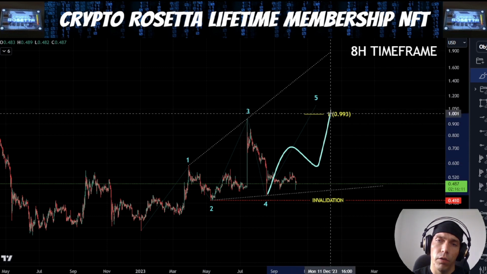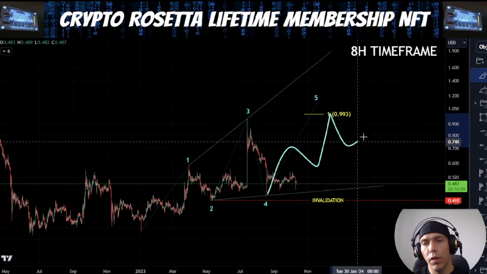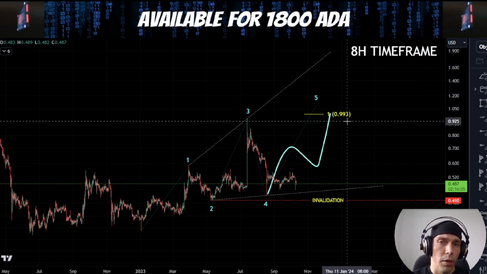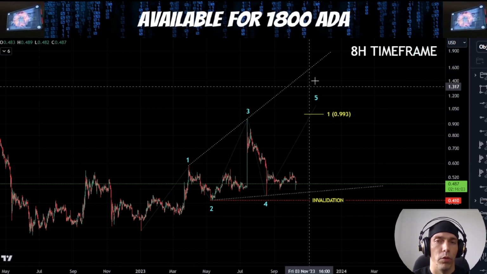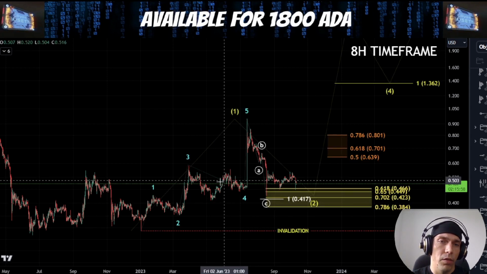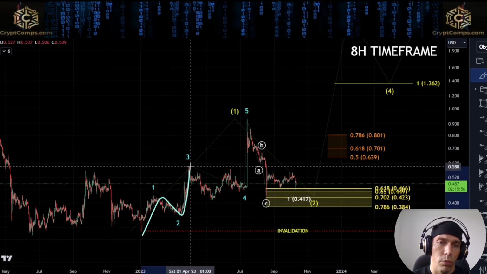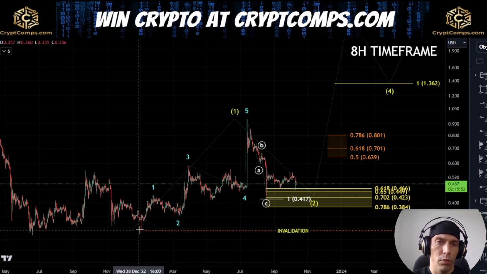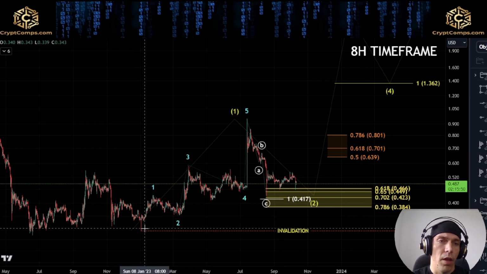If we do see another three-wave move to the upside here, what I'll then be looking for is three waves down, followed by a bigger five-wave move to the upside, looking for this to actually evolve into a bigger impulse. The other way we could argue that this is taking place is we could say that this is 1, 2, 3, triangle for 4, and a fifth. If this is the case, what this would mean is that we could just have this as a C wave.